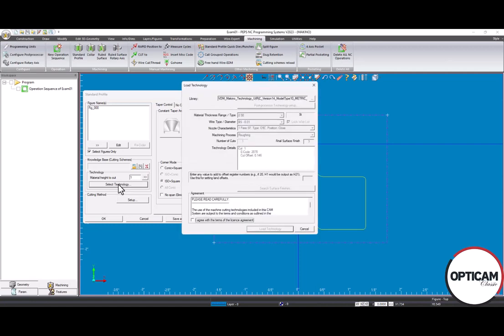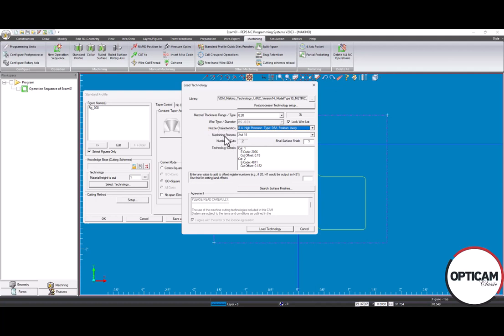Once again, depending on the post or machine you're programming for, the select technology dialog will be slightly different. Okay. For this one, for the Makino, I will be selecting my nozzle characteristics. I'm going to go with both the way high precision, and then I need to also make sure that I select how many number of passes I want to do.